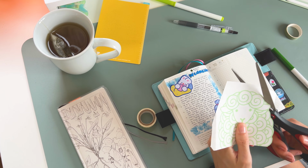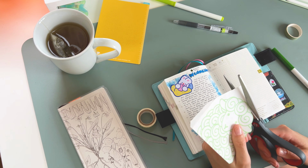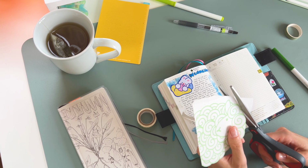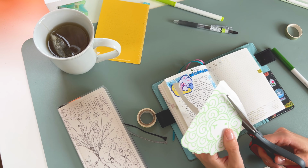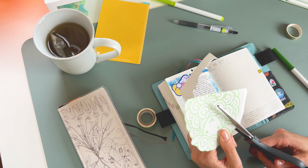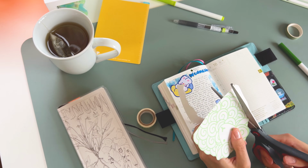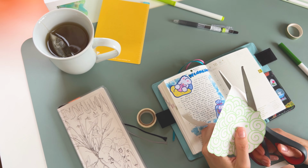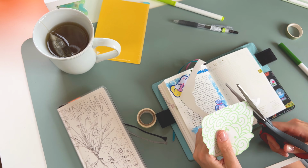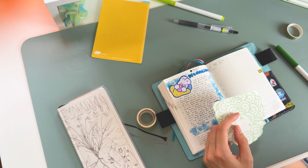It was a physical book with physical pages, and you had a magic pen. The pen was mapped to the different areas of the page, and if you touched the pen tip to the page, it would play sound effects, or it would read the story out loud to you, or it would play music. So in my head, whenever I make one of these little Spotify icons, I imagine it's like the Leap Pad, where if I could touch it with a magic pen, it would play the song.